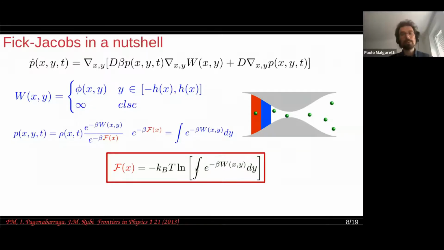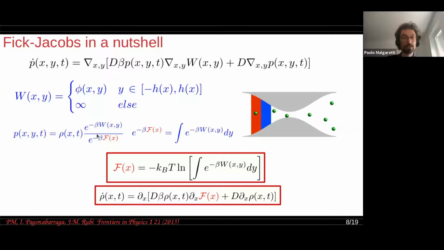So this is where the physics is. I can do this procedure, and this F indeed is my local free energy. It's not a random function. Now, the interesting point comes here, and this is the last step. I can take this equation and integrate along the transverse direction, because I'm not interested in the transverse direction, but in transport in the longitudinal direction. With this ansatz, I end up with an equation for rho of x and t, the probability of finding my particle at a given position x, notwithstanding the transverse one.